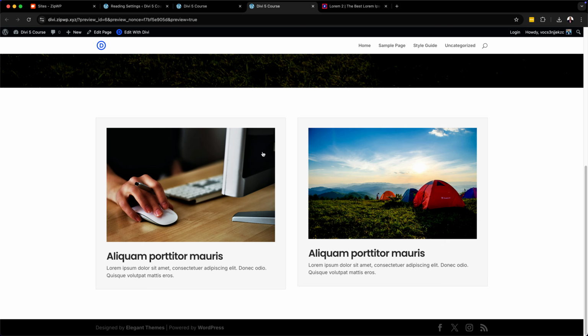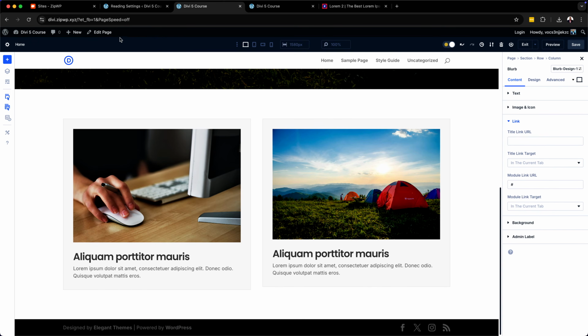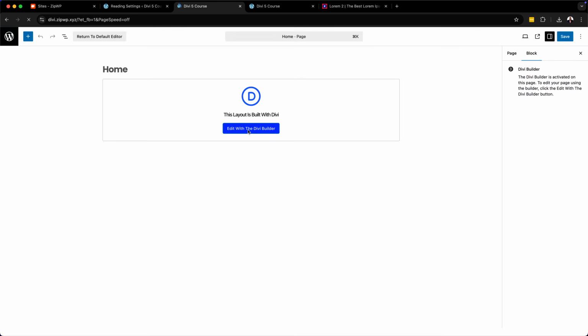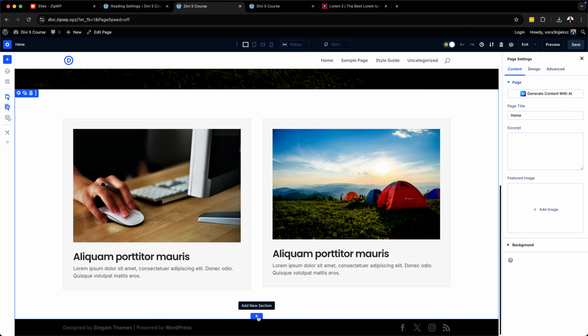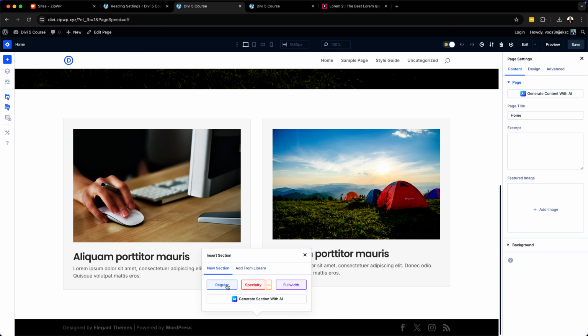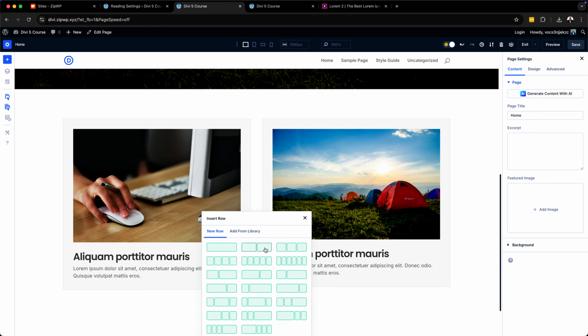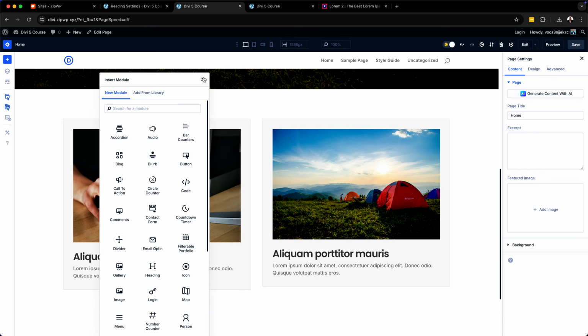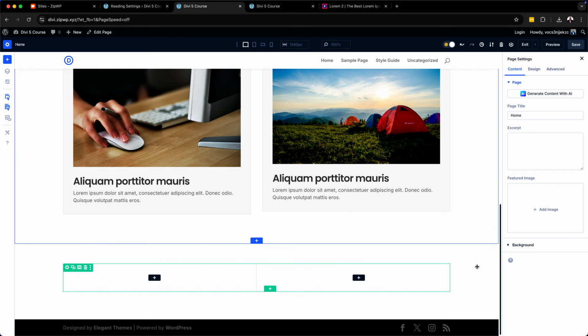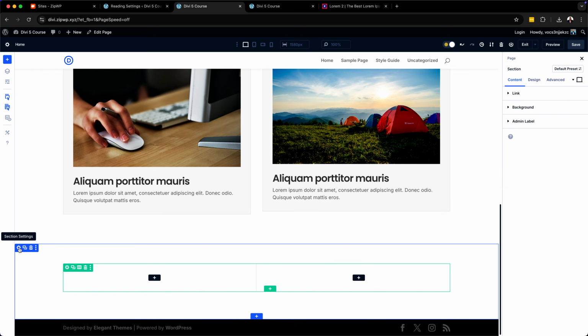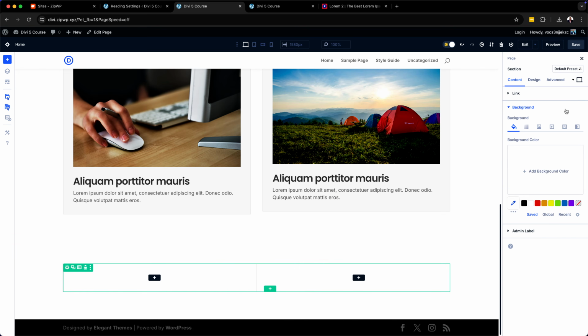Okay, so now that I have this main page designed, we can continue on and design another section if you wanted to. So let's go ahead and do that. So I'm going to click here on edit page. Oops, edit with the builder. All right, so to add a new section, you just click on this plus button. We're going to go with regular, and let's go with the 2-column like we did. But to distinguish my sections, what I'm going to do is to use a very light background. So I'm going to come over here, go to background, and then you'd click over here. Okay. So let's give this a light color like that.